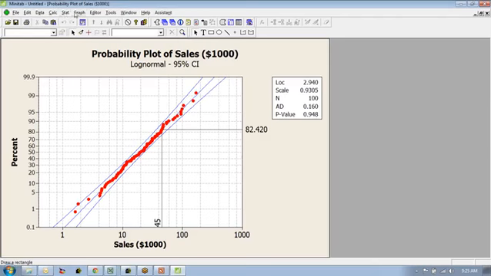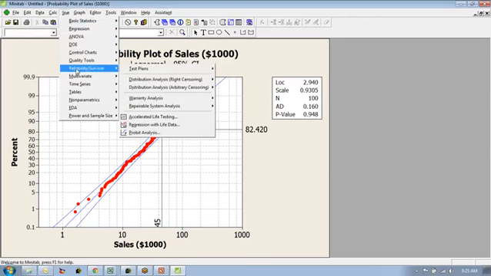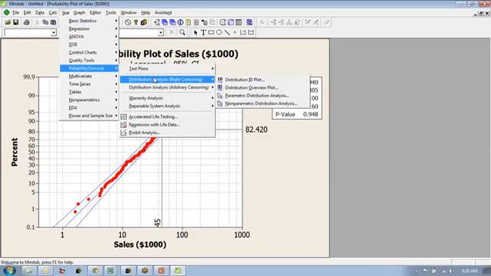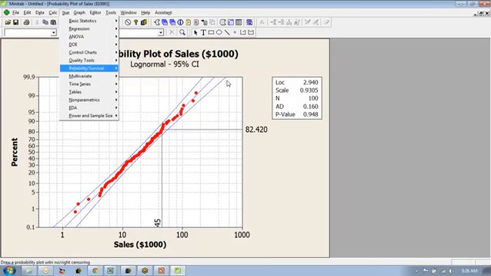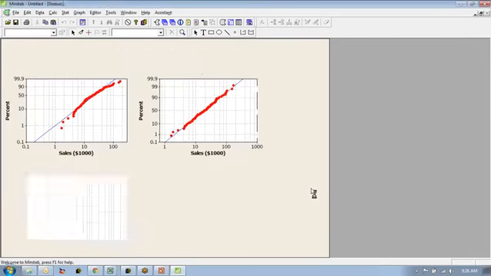However, having said that, Minitab does have a tool. It's in a weird place. If we go to Stat, Reliability and Survival, Distribution Analysis, Right Censoring, I know, it's kind of weird that it's there. Okay, distribution ID plot, and we are going to fit the Weibull, the log normal, the exponential, and the normal. Hey, it's just the ones that we have. We'll fit them all to this, and we'll see which ones are decent fits.